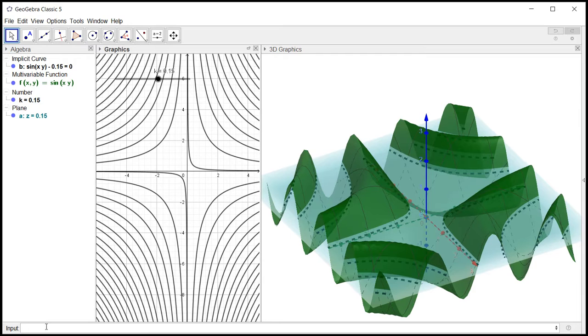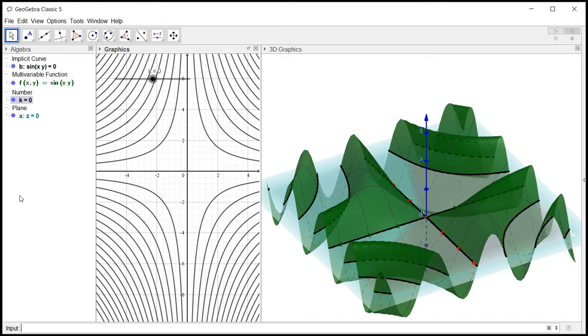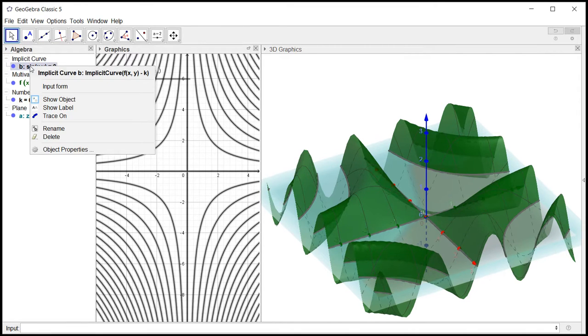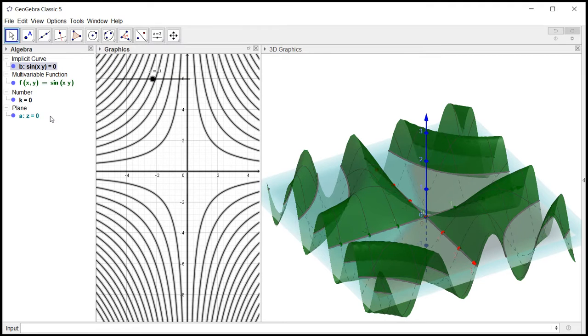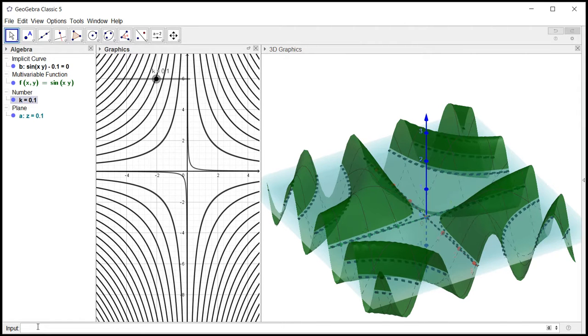I'm going to sketch a bunch of them. Let me set k to be 0 for now. So we get that. I'm going to put a trace on the implicit curve, and do a bunch of different curves. For example, k equal to 0.1, then you get that, then k equal to 0.2.